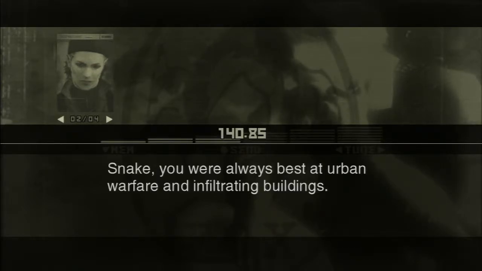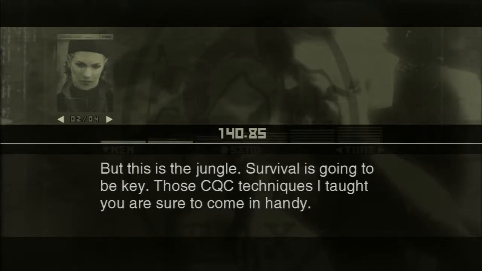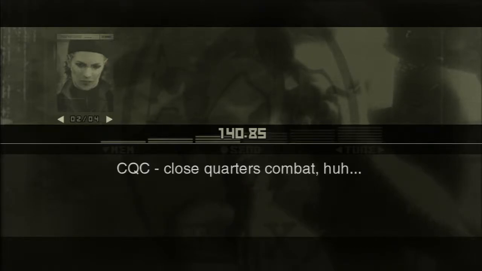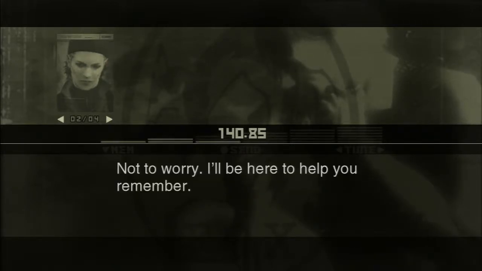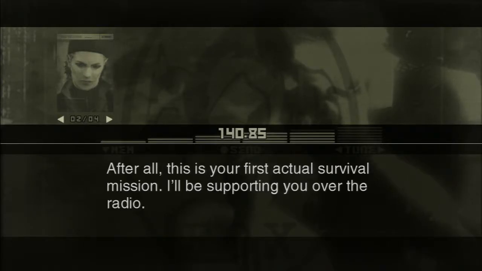Snake, you are always best at urban warfare and infiltrating buildings. But this is the jungle. Survival is going to be key. Those CQC techniques I taught you are sure to come in handy. CQC? Close quarters combat, huh? I've been in the Green Berets for the past few years. I'm probably pretty rusty. Not to worry. I'll be here to help you remember. After all, this is your first actual survival mission. I'll be supporting you over the radio.